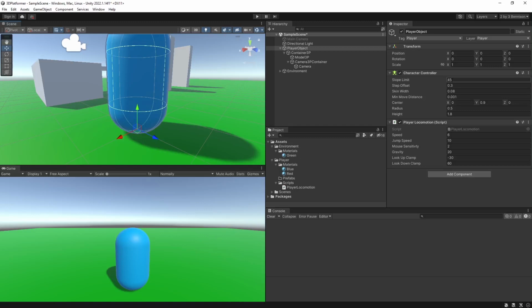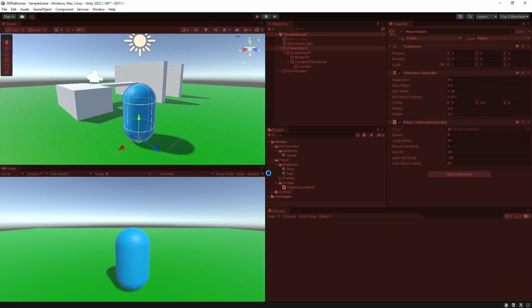It has a slope limit. That's basically the degrees at which it can climb an incline. So a ramp up to 45 degrees it will walk up. Anything higher than 45 degrees it won't. Step offset is how high an object can be for it to consider it as a step that it can continue to walk along. Although I would argue that it glitches you straight to each surface, so it doesn't look great out of the box. And then we've got some other factors, mostly to do with how big it is. We can look at those later if we need to edit them.